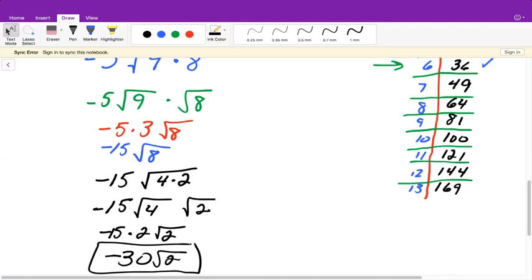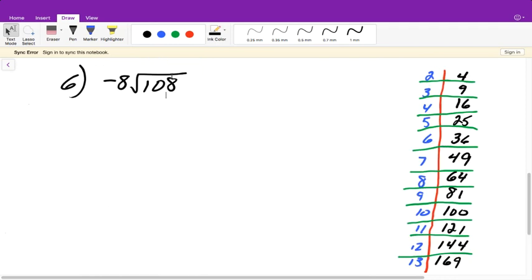So if you know that one perfect square goes into it, maybe just jump straight to that right away. And that way you can start simplifying this problem to get it to a number that you are a little bit more comfortable with. If you have this really large number and you keep trying to find what number goes into it, it may be a little bit more challenging for you. So it's your call, whichever way you want to do it. They both give you the same answer. One you just had to simplify twice, while the other one you just had to simplify once. All right, so for this problem, same thing.